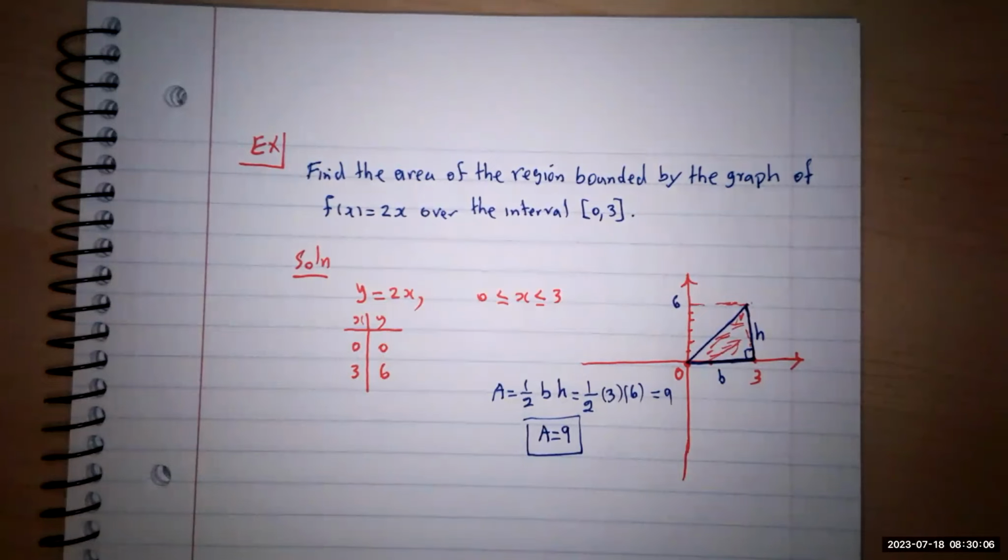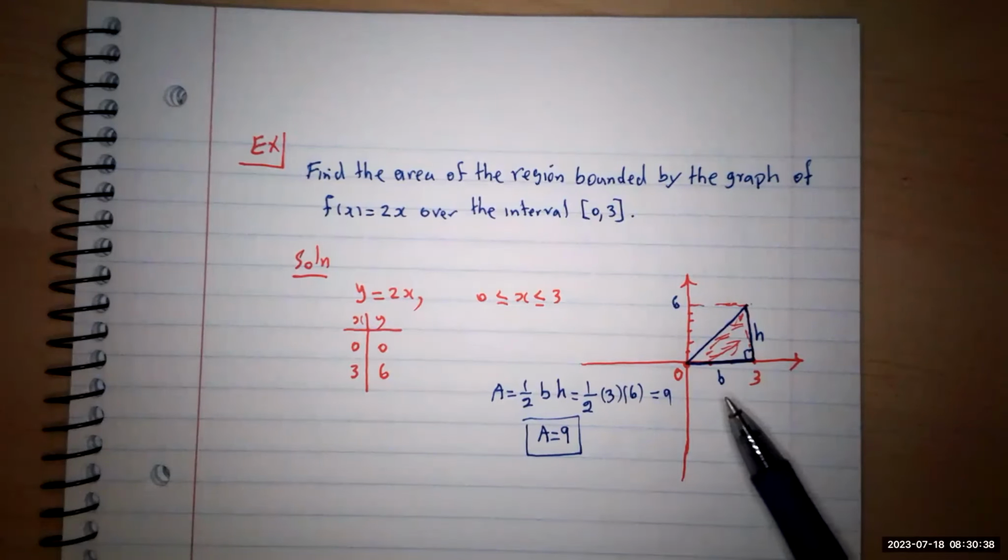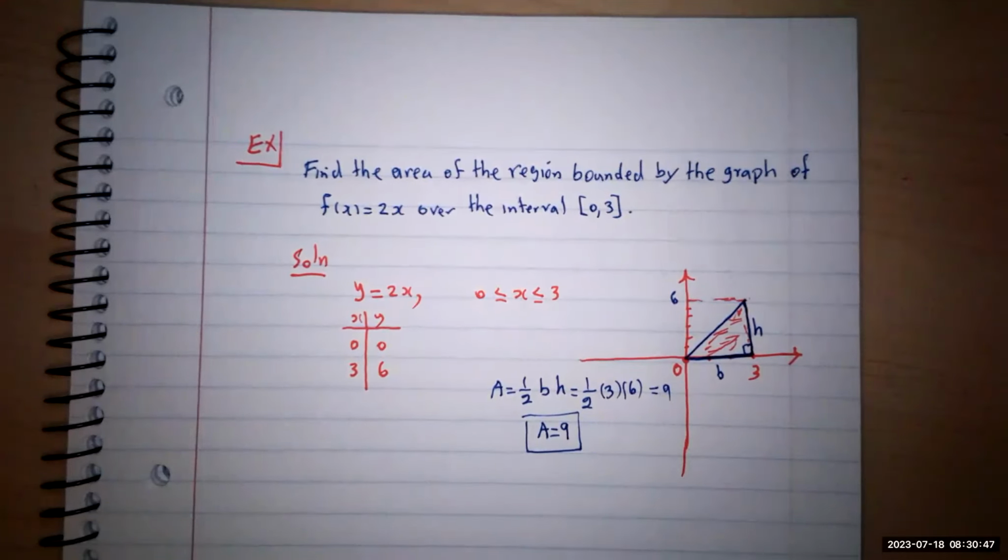But of course, what we would like to do is to use calculus to get this one. I just did this one and gave you this example to give this number. So A is equal to 9. What we'd like to do is do it with the partitioning method that we did. So that's just for your reference.